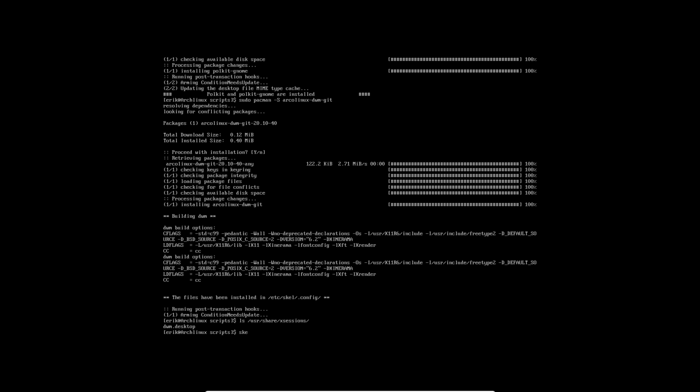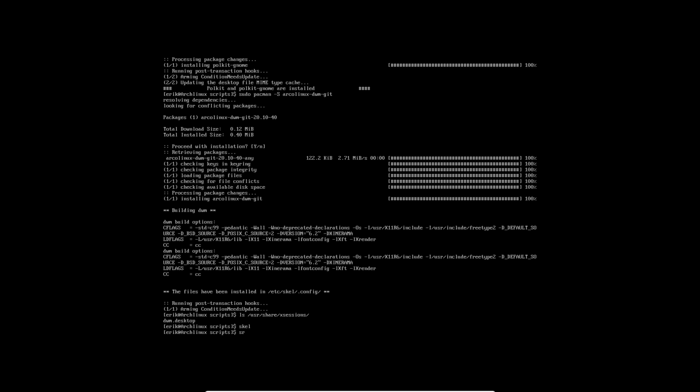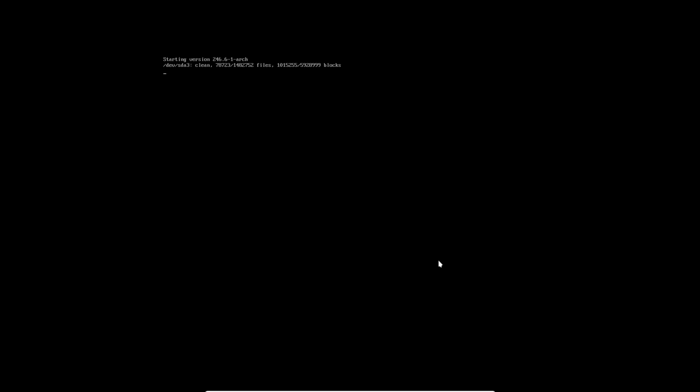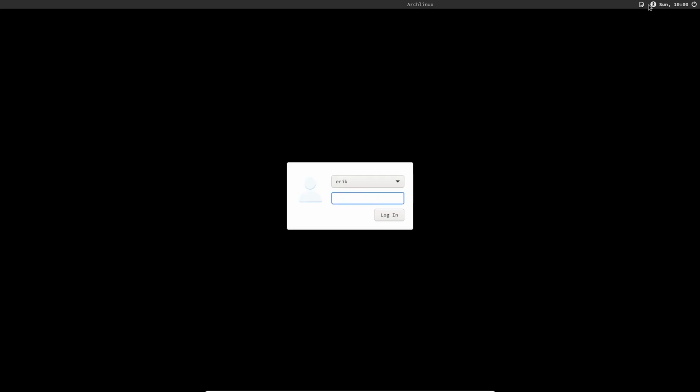Now I'm going to type also skel, so that the content of this particular package is also inside my home directory, where I can edit it and change it and build it again, because DWM is not a standard tiling window manager per se. It's actually an application that you build, install and try out. So skel, and then sudo reboot. It recognizes now our own aliases from ArcoLinux, right? Otherwise you have to type sudo reboot. Going to work as well. Let's have a look.